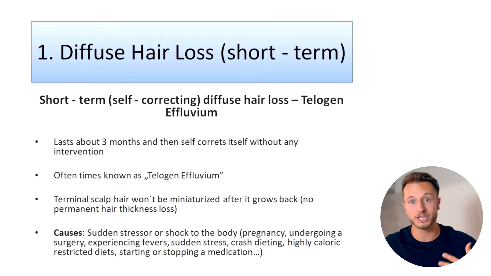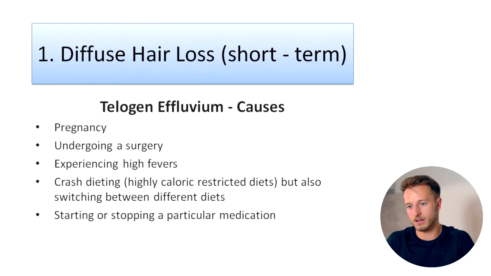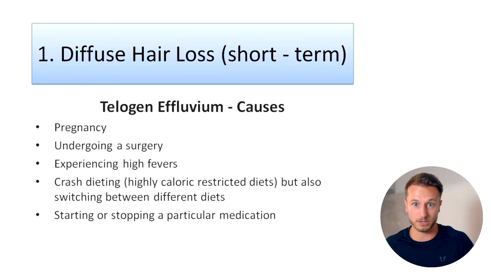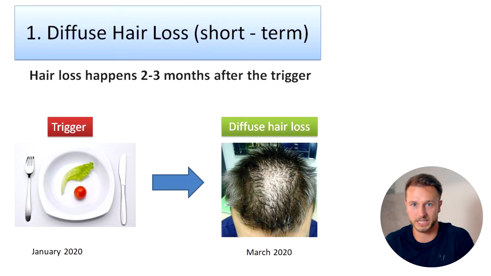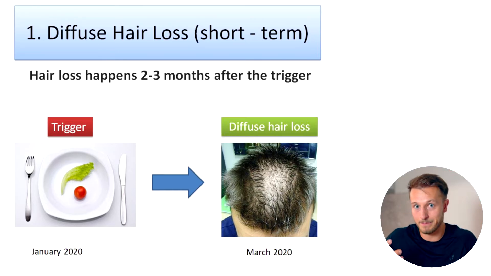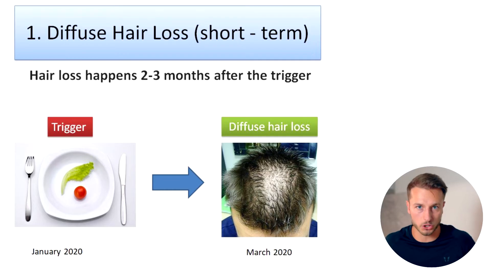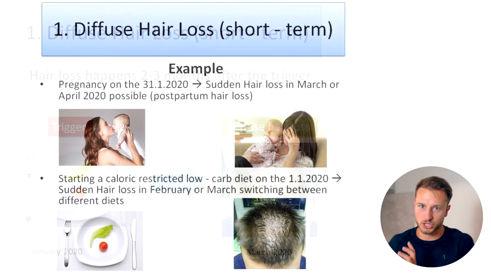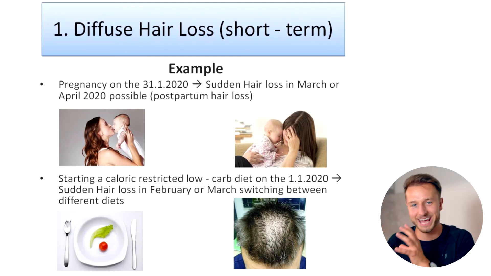After that it's going to reverse naturally without you having to do anything. What can this shock be? It can be something like a pregnancy for a woman, or going through crash dieting — for example, you had a good balanced diet and then you started a ketogenic diet, completely cutting out glucose. Two to three months after starting that diet, you may experience really massive shedding you've never experienced before. That's exactly the shock that can cause this telogen effluvium — the premature transition of the hair follicle from the anagen to the telogen phase.